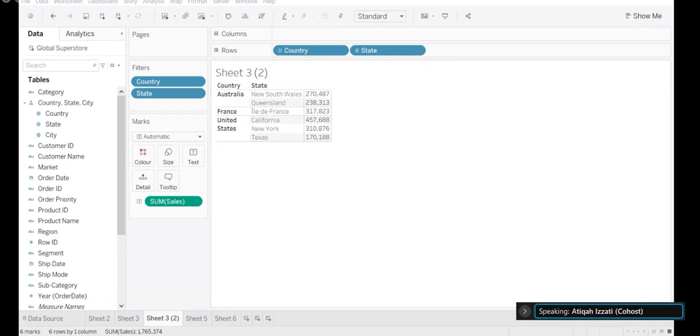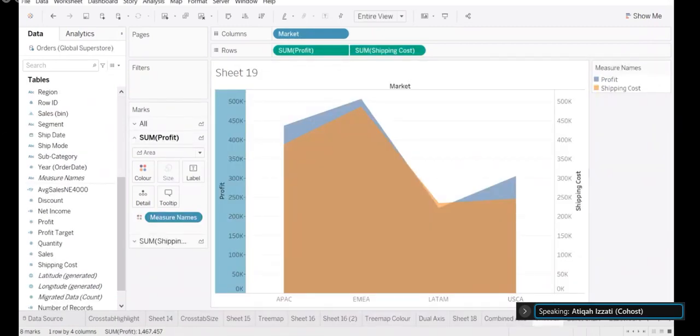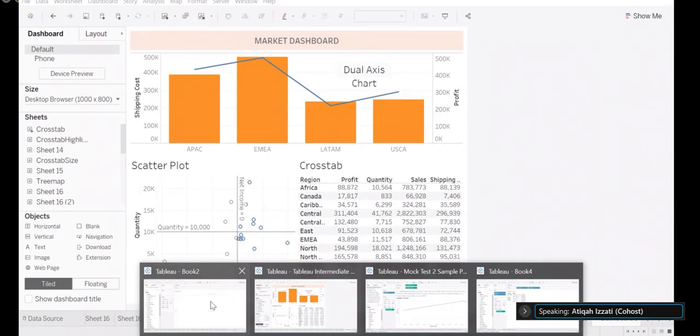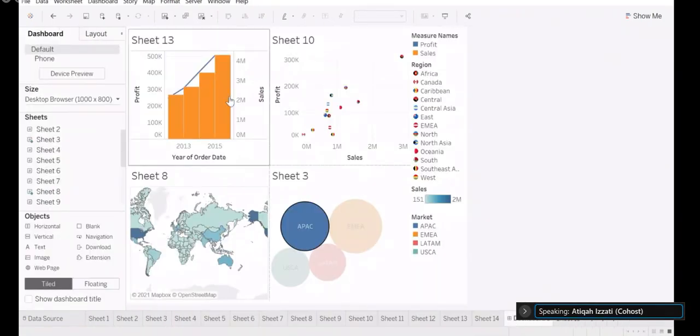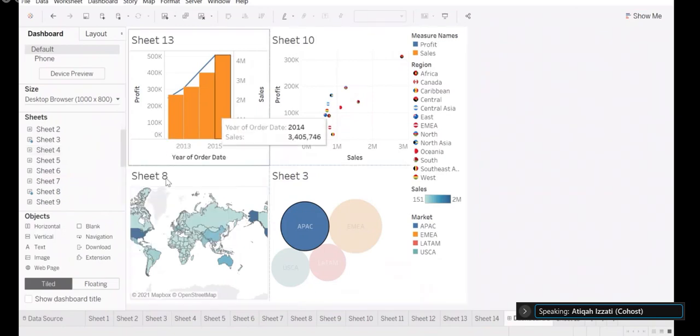So have you done your dashboard? For the dashboard, one thing that is best that you can do is, for example, because for most of this I use sales and profit, right? I use the same table for all of this.